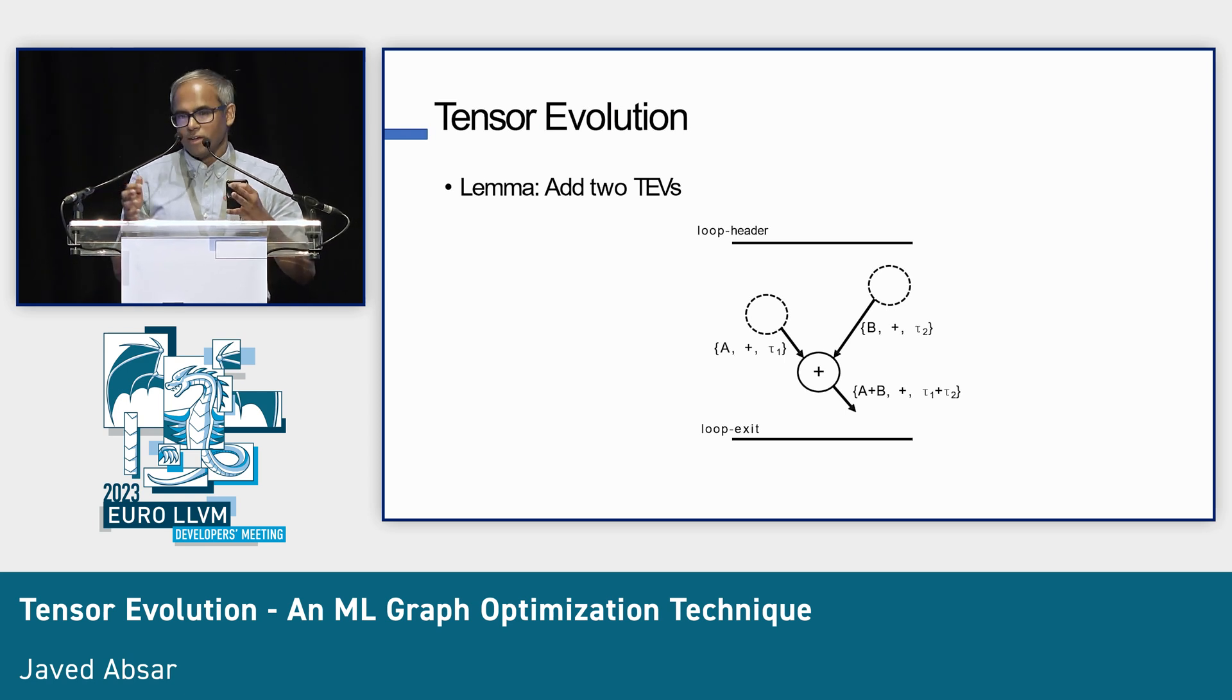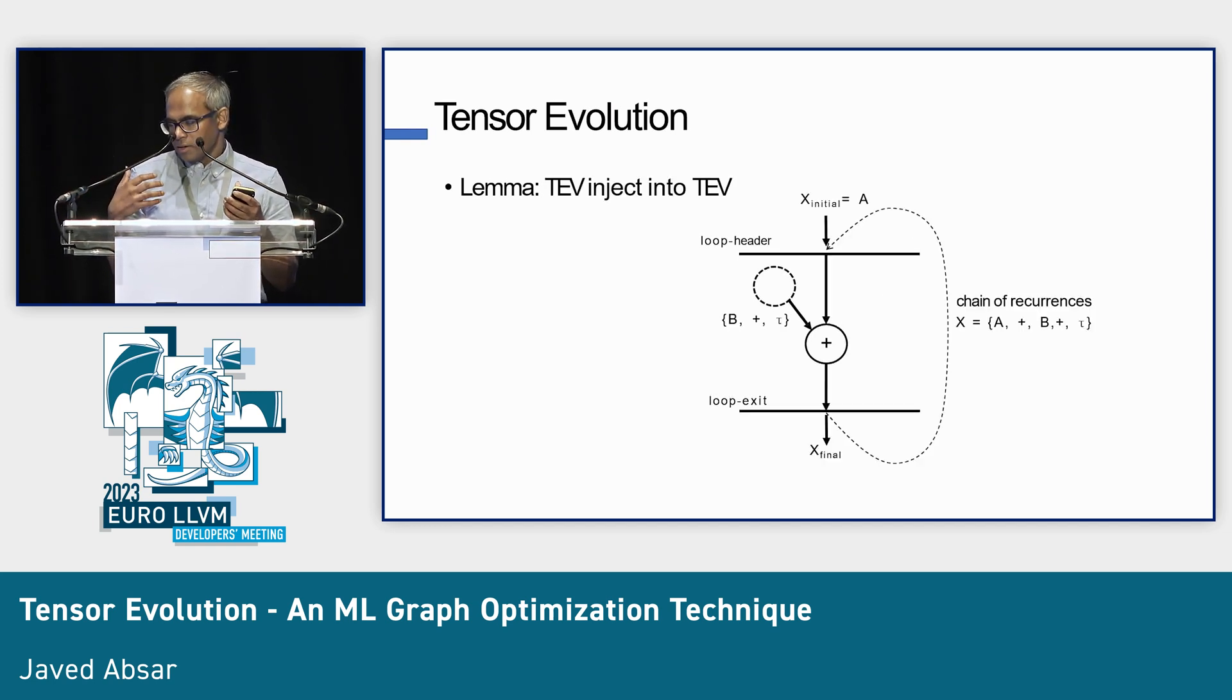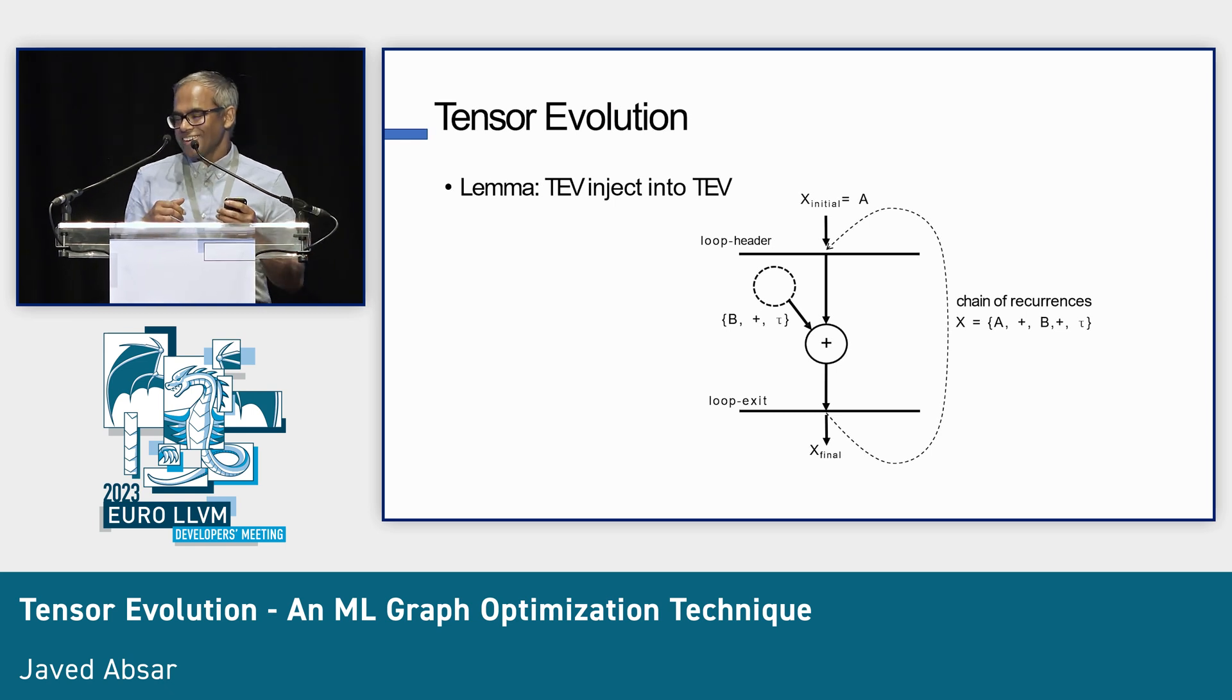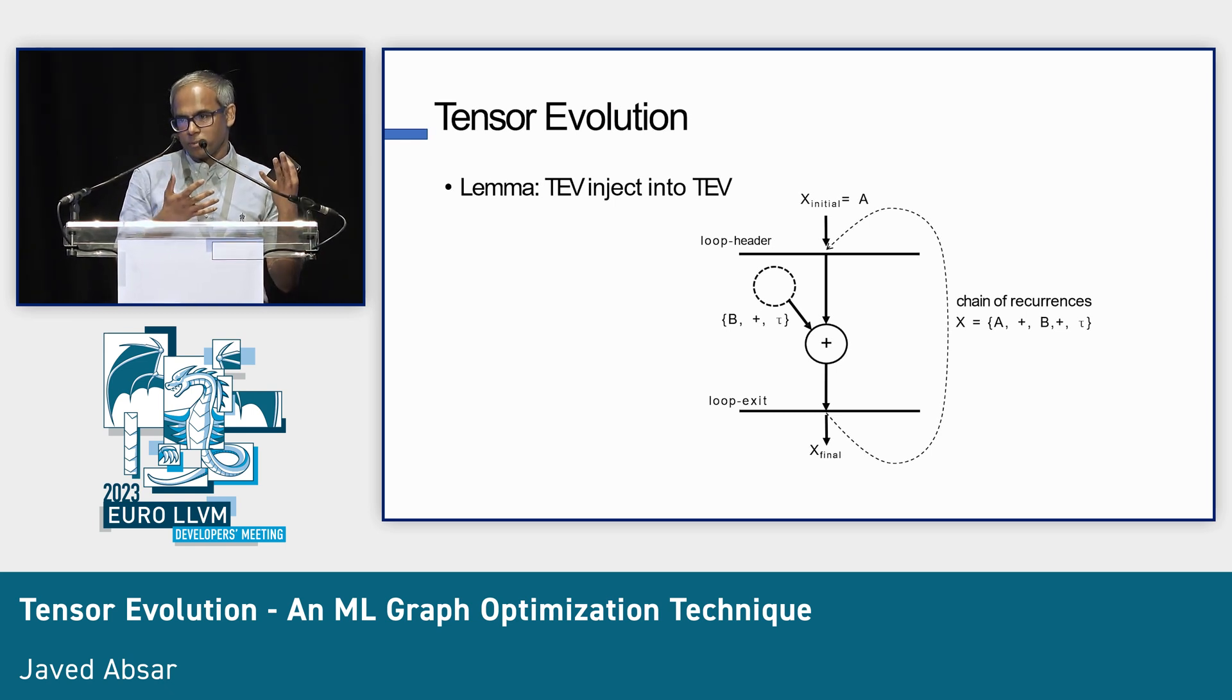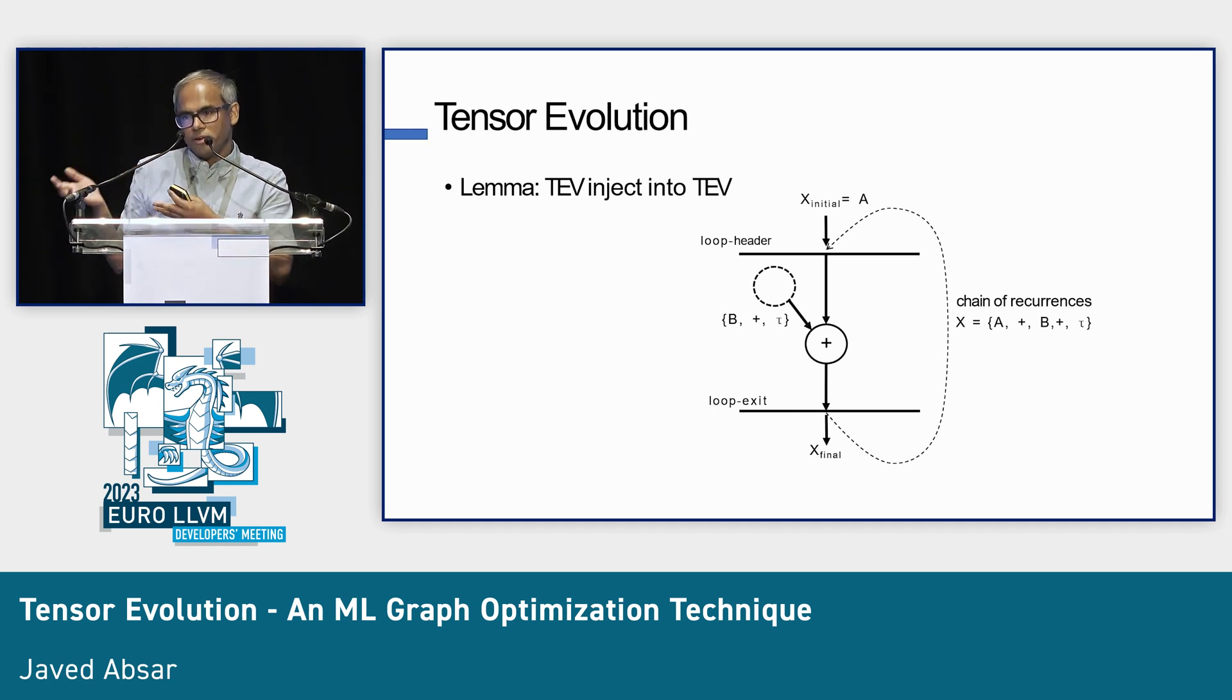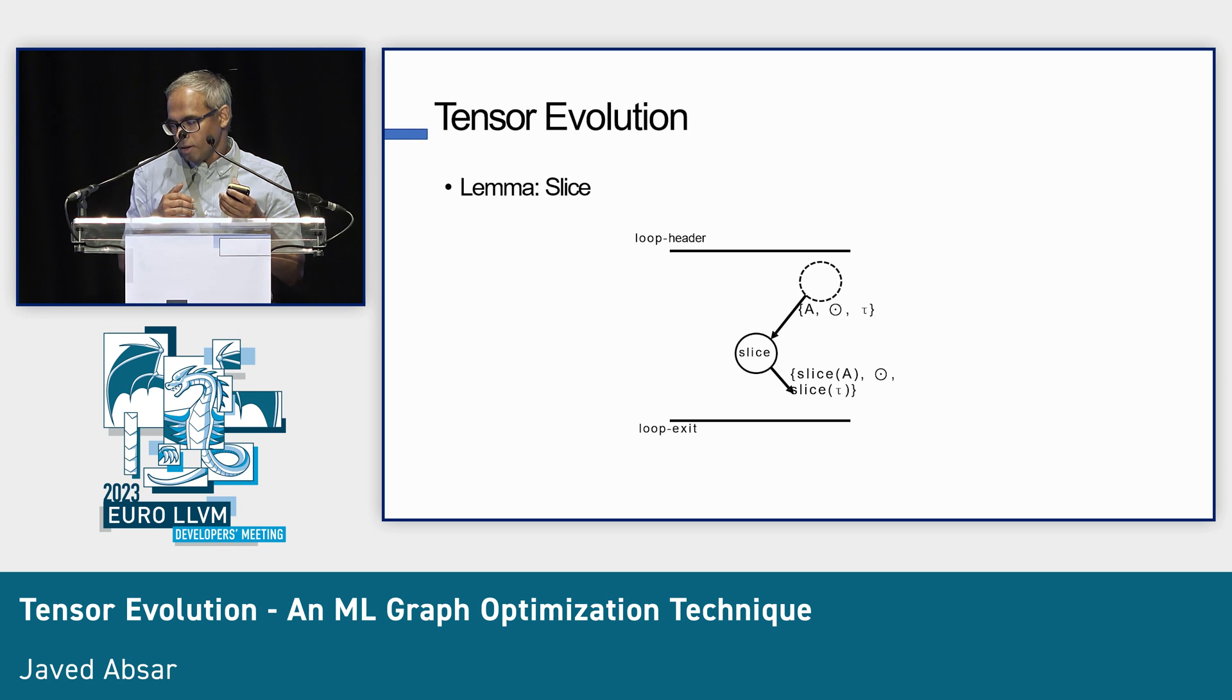It gets more complicated as you start dwelling more. You've got two basic recurrences and you've got this add operator. What is the net resulting value? And if you think it through, do some mathematics, you'll see this is right. It doesn't stop there again. You've got a basic tensor evolution expression and that feeds into a graph where you have something else that's also going round. Then, if you think it through, this is a chain of recurrence. And you can derive these things.